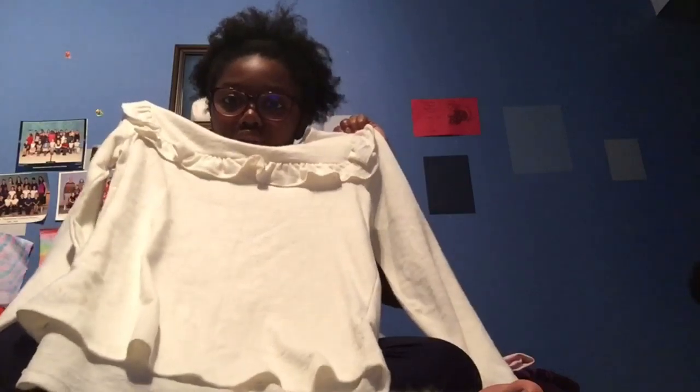Now I have these two sets of clothes beside me — most of them are from Old Navy, because Old Navy is literally my favorite store. I got this ruffle sweater slash shirt from Old Navy — it's all white and super cozy. I went to the clearance section and saw this, and it was only $2. This shirt was $2 — and it has a hole at the back. That's a steal!